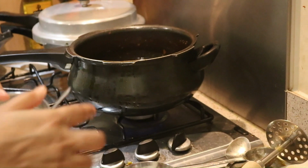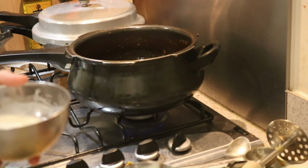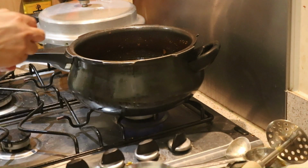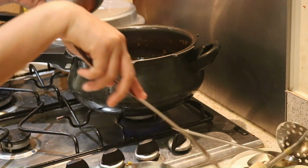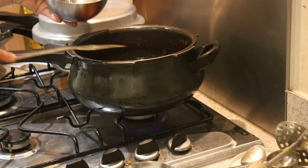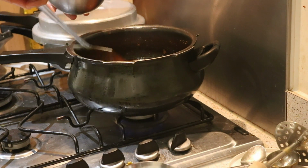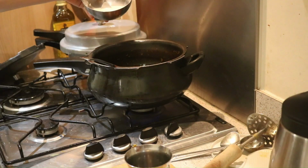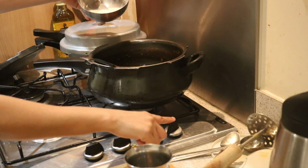The way we pour the corn flour slurry into a Manchurian or Chinese dish, the same way we have to: with one hand hold this, and with the other hand hold the spoon and mix it so that it will not get burnt or stick at the bottom. And I have turned the flame on and kept it on sim.